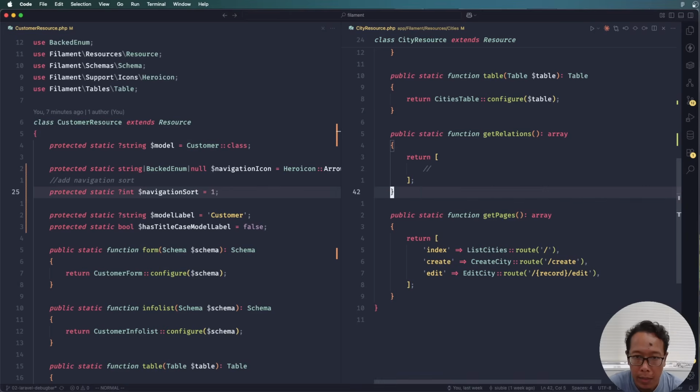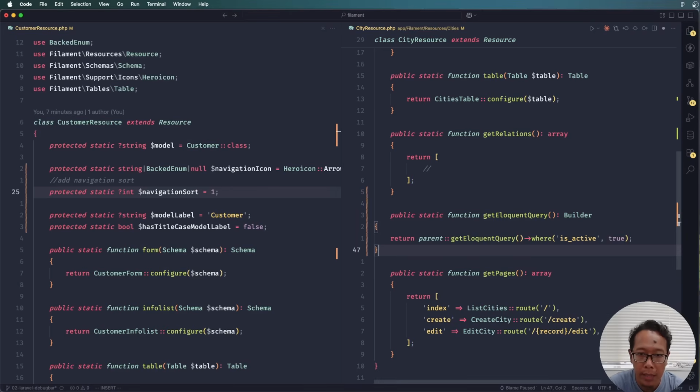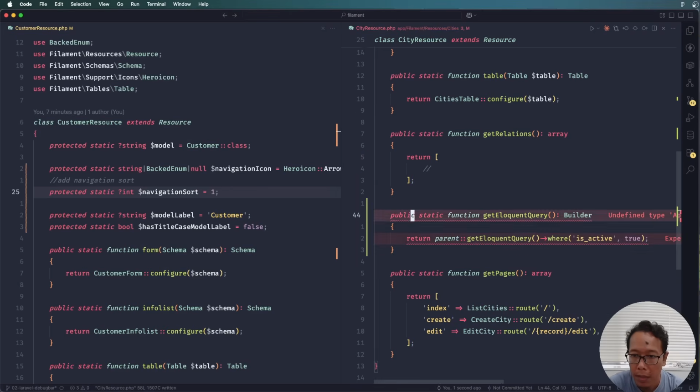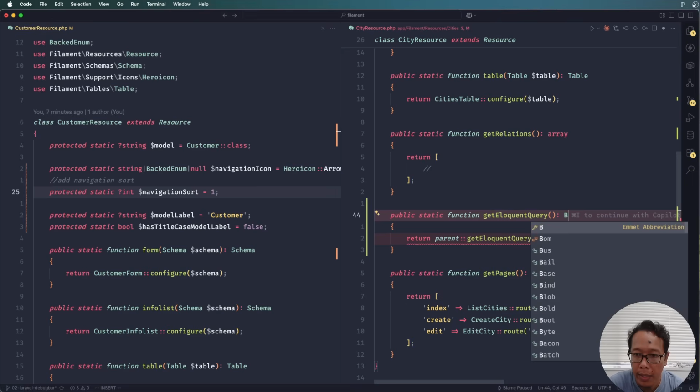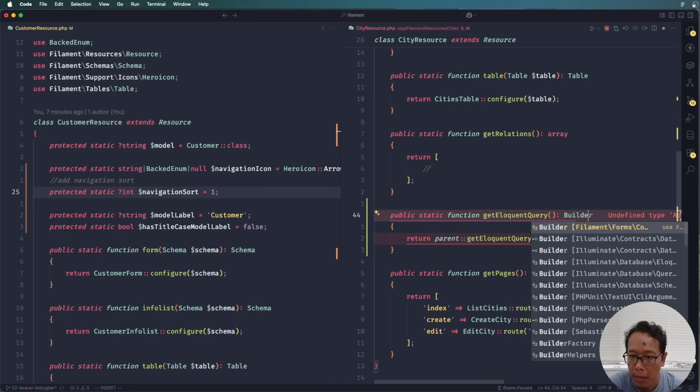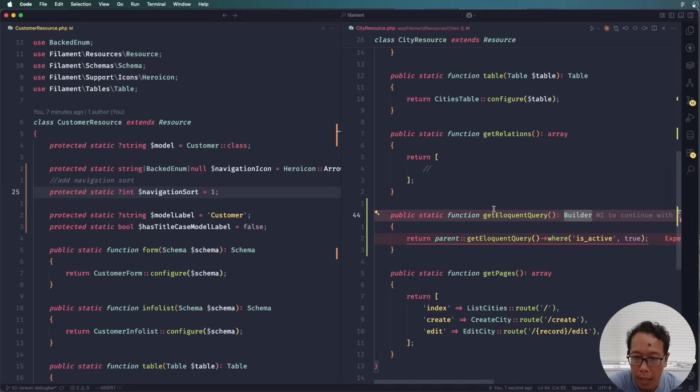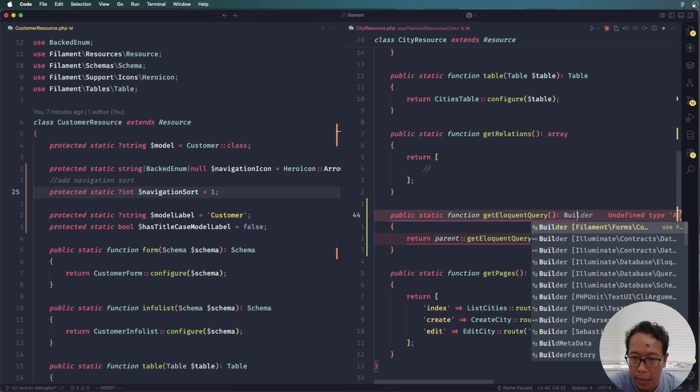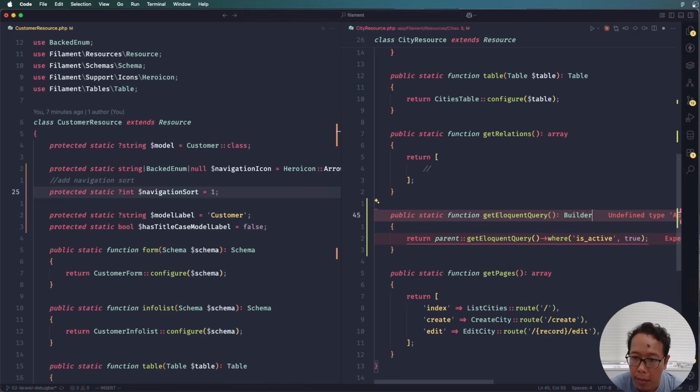But unfortunately, I do not have the flag of is_active, because I'm copying and pasting. But which builder is this? Database eloquent, I think.